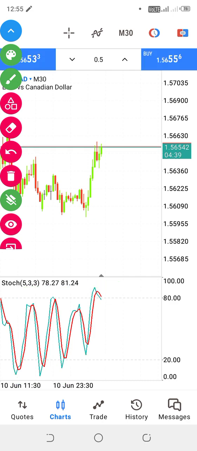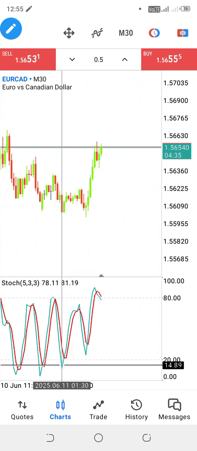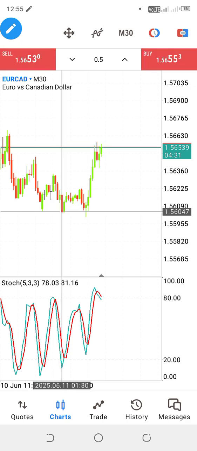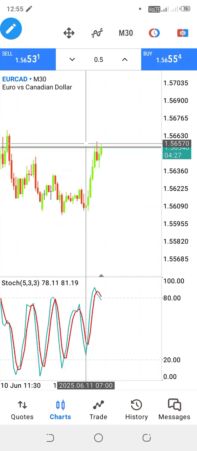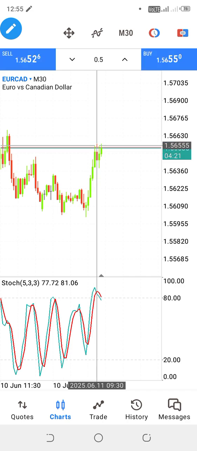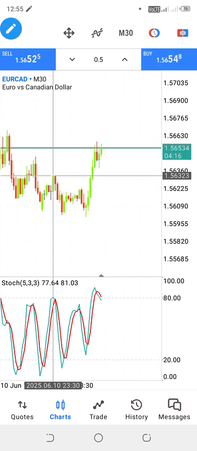So this one you can also use your cursor to identify that. As you guys can see right here, it was saying it's a buy. As you can see, the market managed to go high, right? Your exit point is gonna be when the market gets to that point, which is right here. So that is how you actually use a stochastic oscillator.